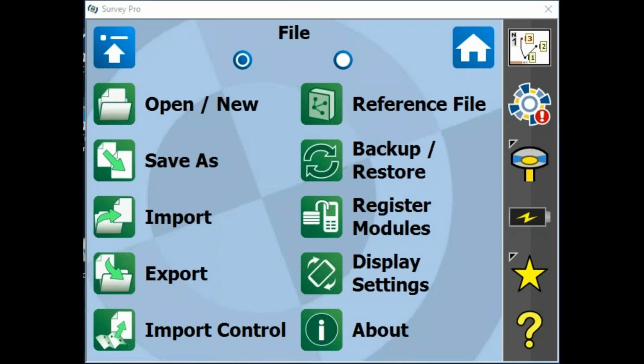Okay, so using Survey Pro, I'm going to do a real quick demo here today. And full disclosure, I'm sitting in my home office and I do not have a GPS signal in my office. I'm going to be conducting this demo using the demo file that ships with Survey Pro. If you've never experimented with demo mode, you may notice that when I'm in GNSS, I can pick the so-called demo mode receiver.